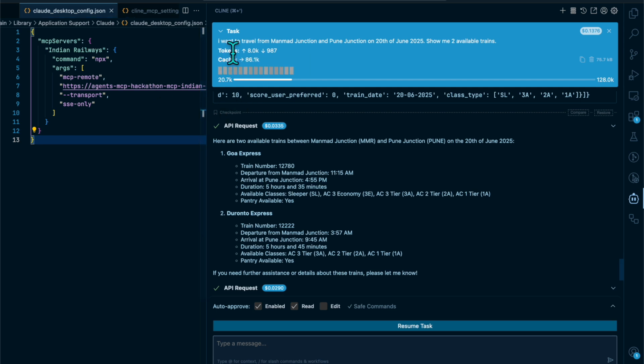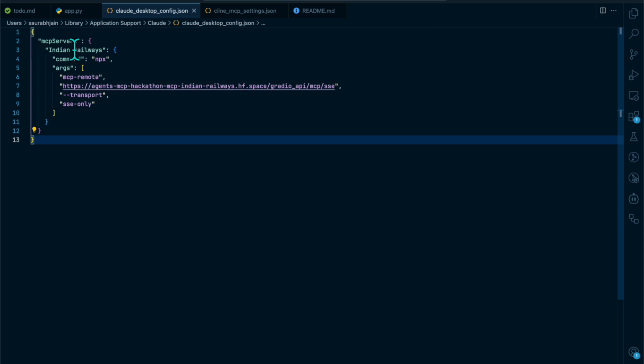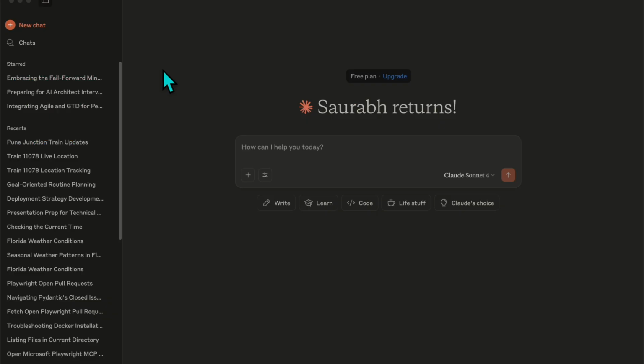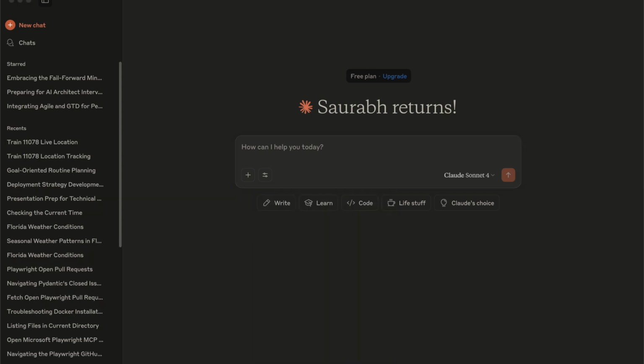So I have it open already. I would get rid of the sidebar, right? So again, I have copied this configuration from the HuggingFace space that we saw earlier, and I have pasted the integration here. So that's how you do the integration with Claude desktop. Once the integration is done, you would see the list of available MCP servers and their corresponding tools that are there. Now this time we would ask another question.